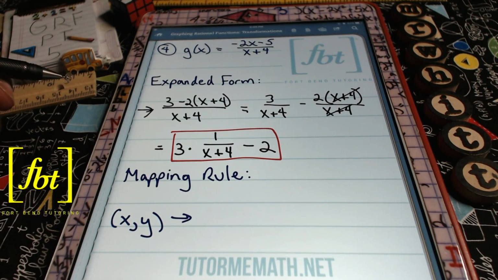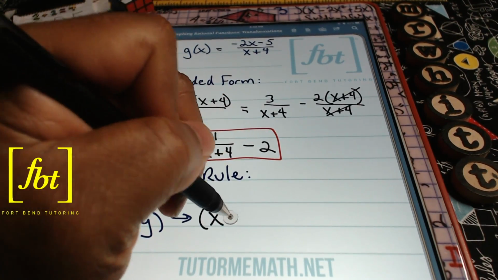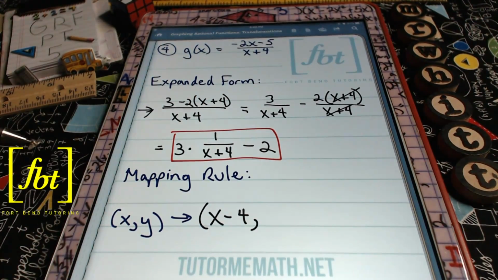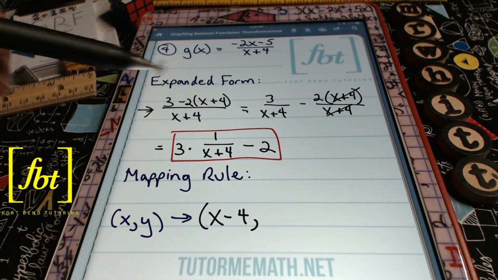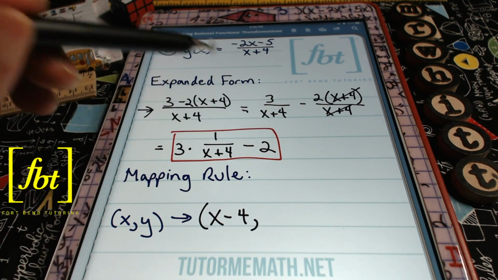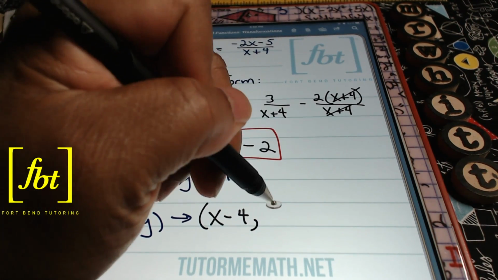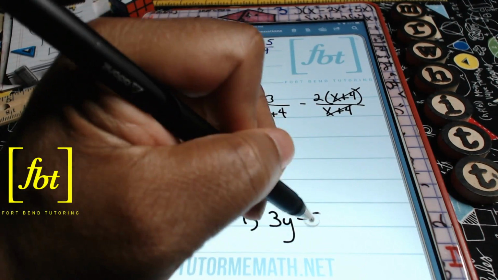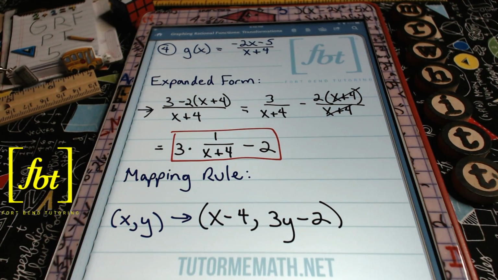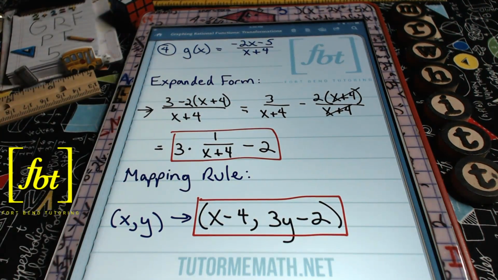Just like that. Next up, as far as creating our map, we'll need to subtract 4 from all of the original x values in our parent function, based on the fact that our c value is -4 here. Then, utilizing that a value of 3 and the d value of -2, which affect the y values, by the way, you'll end up writing the y coordinate as 3 times y minus 2, and this completes our map for our transformation for problem number 4. Red box it. Red boxing it, guys.